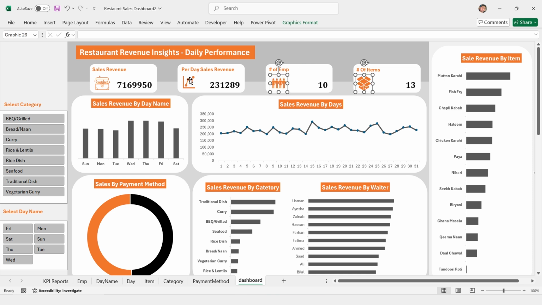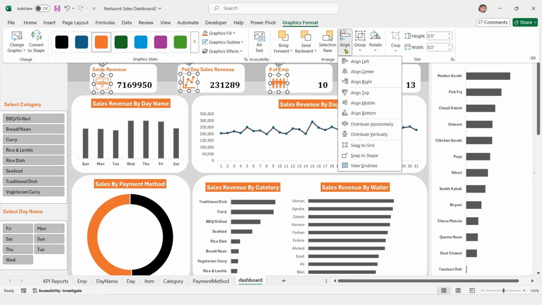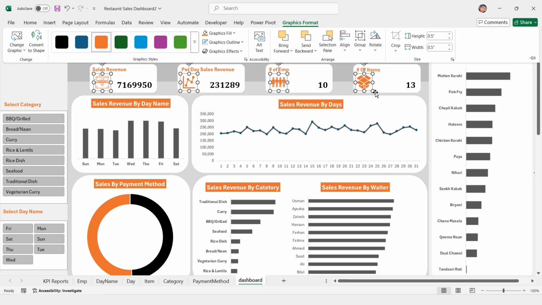Press Shift and click on all shapes one by one. Go to Shape Format, under Align, make them align top.